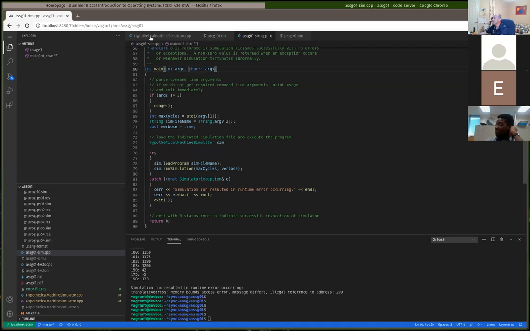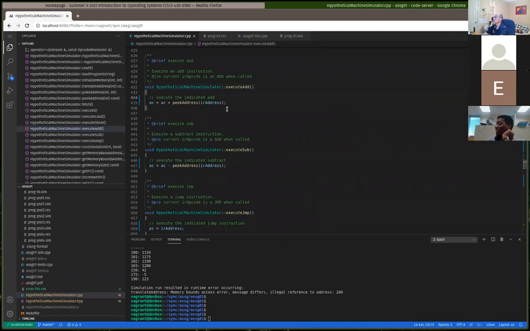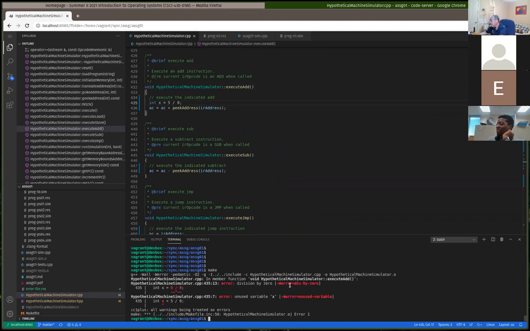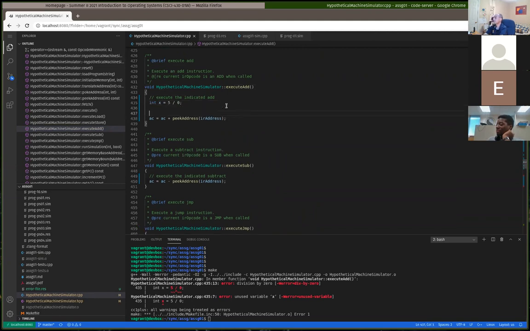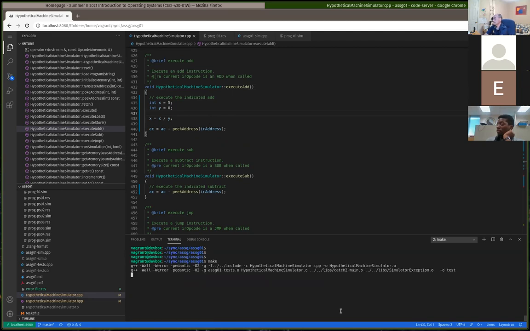In fact, let's put a division by zero in somewhere here. Let's say in executing add. We have a division by zero here, right? It's going to detect it here on my make. Huh, didn't know it was that smart. Let's see if we can detect it if I put it in a variable. All right, so we have a division by zero. That normally causes a program crash, okay?